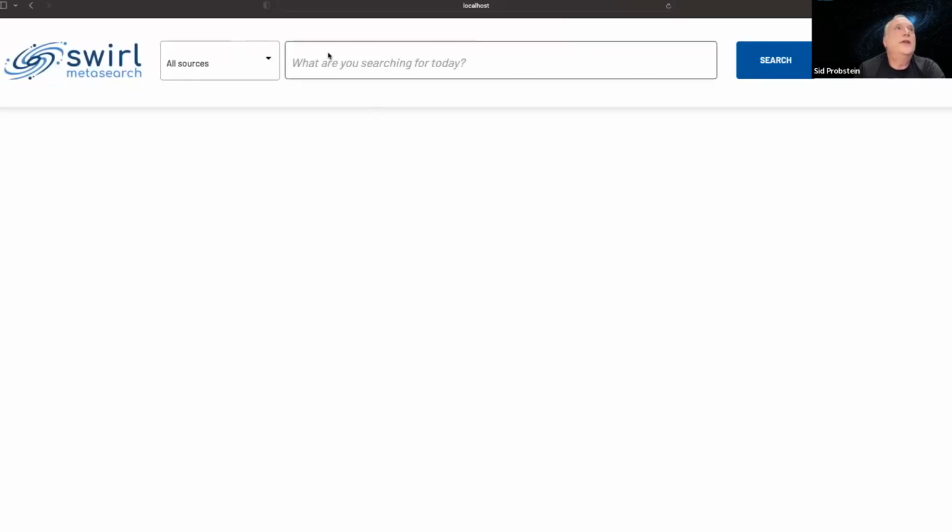So here is the new Galaxy UI. I can verify that I'm logged into Microsoft M365. So I'll be able to access all of my personal Outlook, OneDrive, SharePoint, etc. I'm going to start with a simple search on Enterprise Metasearch. We're going to let that run. It's going to go across all of the sources I have configured.